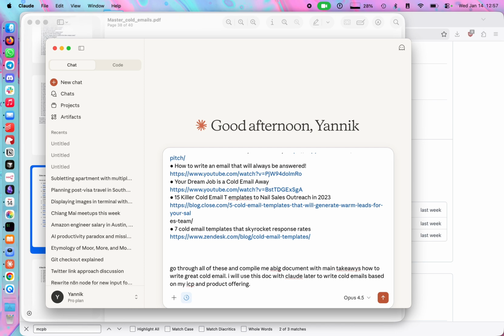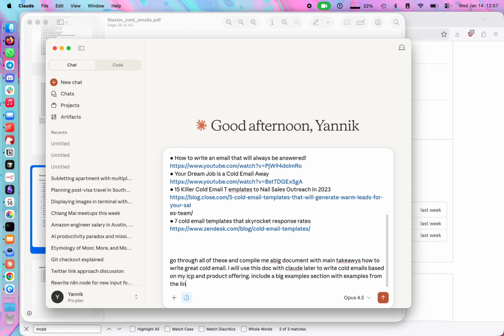And then I'm also telling it include a big examples section with examples from the links of good email copy. One of the things with AI is that it's doing a way better job if you give it a lot of examples of what good output looks like.